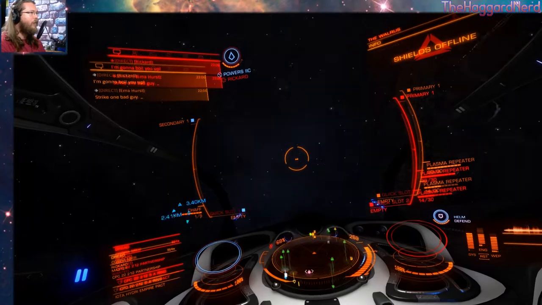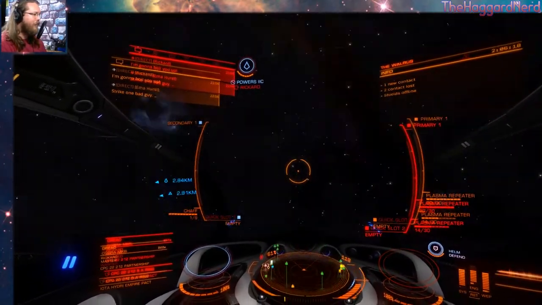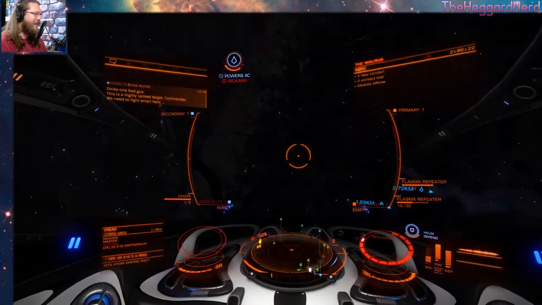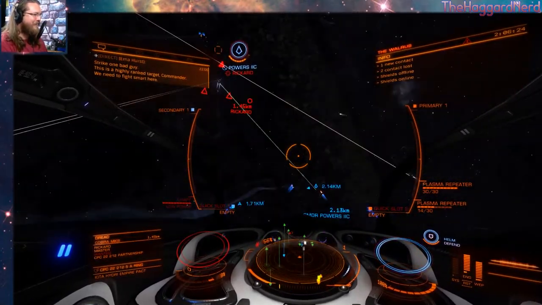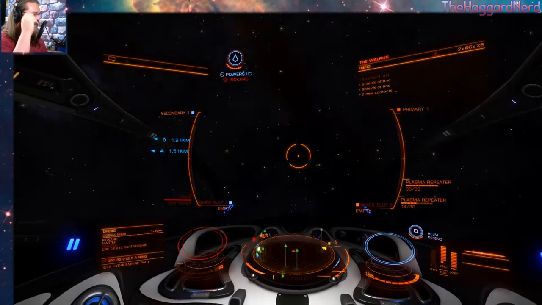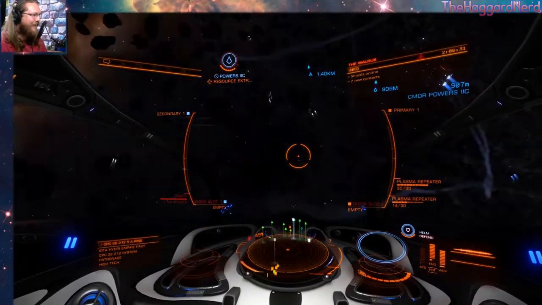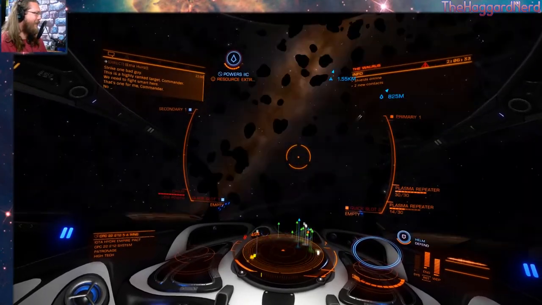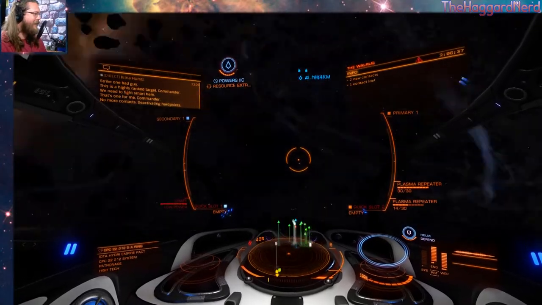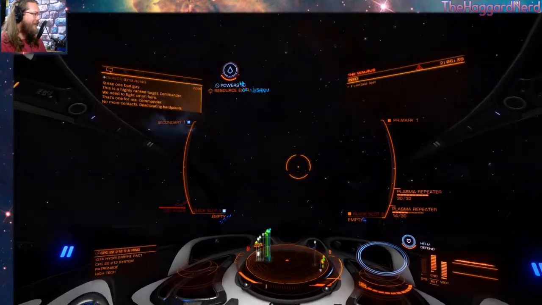Oh, I done a thing. Can you see me by chance? No, I don't see you. Well, I see you fly by every once in a while. You're behind me right now. I don't know where I am currently.